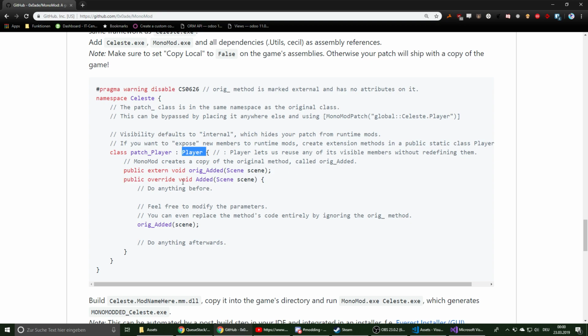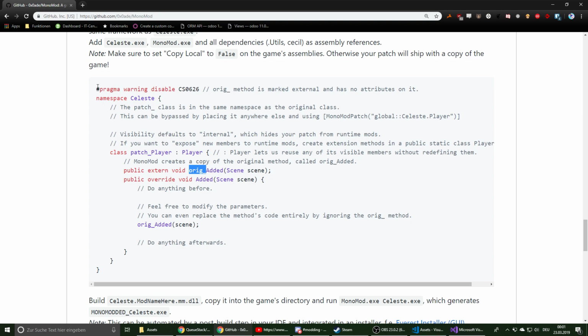So you search out the original name of the function, prepend an orig_ in front of it, and mark it with extern. So you don't have to define a body, but rather say this is from an external DLL.